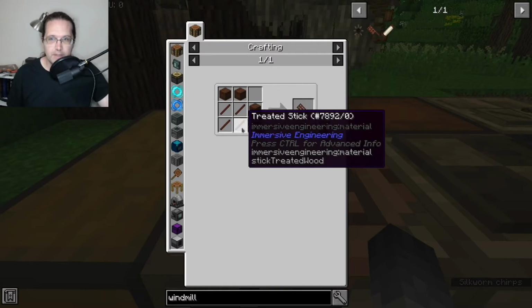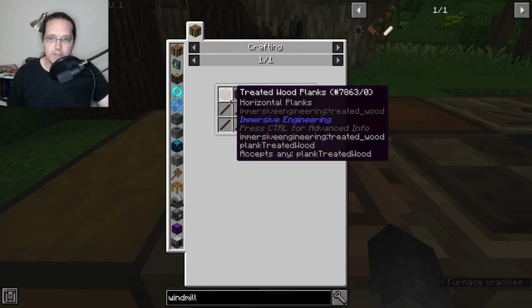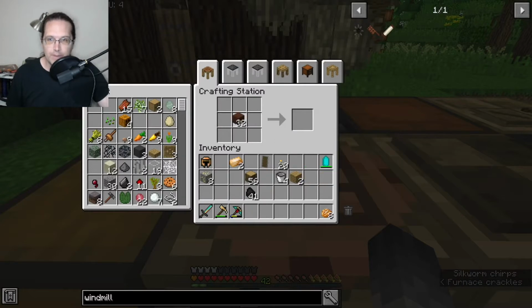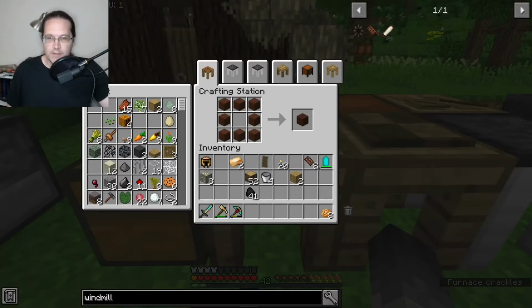In order to build this, I need to turn some of those planks into sticks and then use the rest of them for that. And I need 8 of these in total. There's really no quick way to do this, and I also don't think I have enough planks. All right, so that gets me my 8 windmill blades.